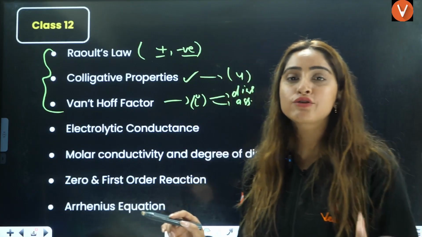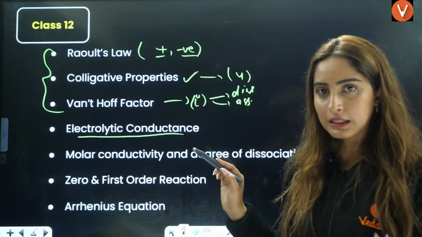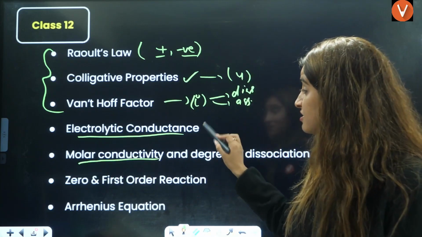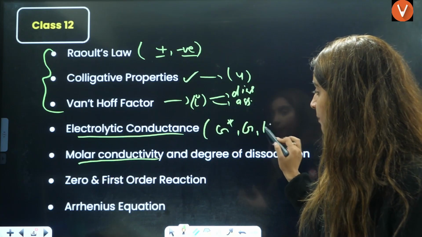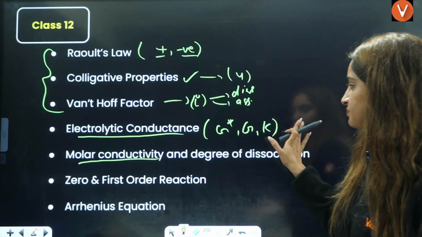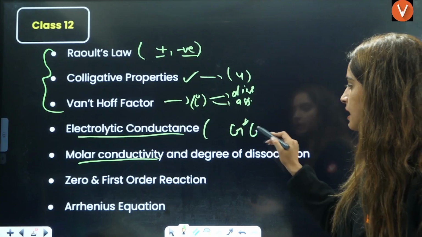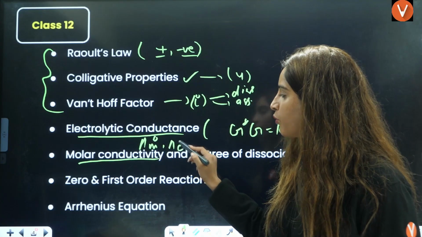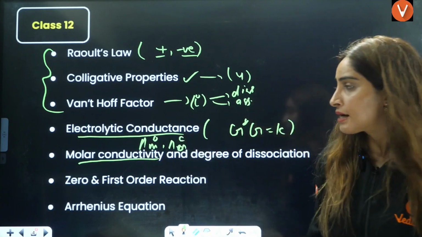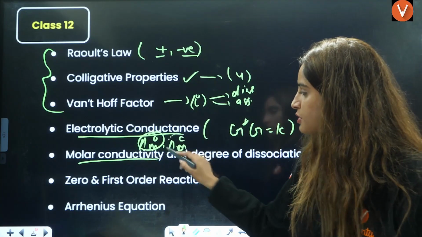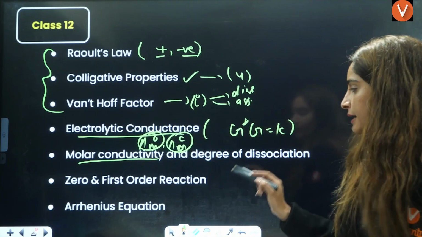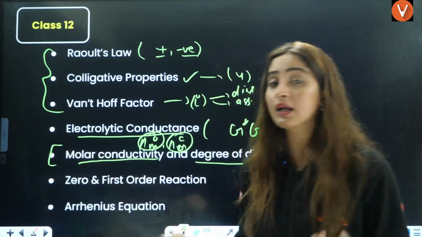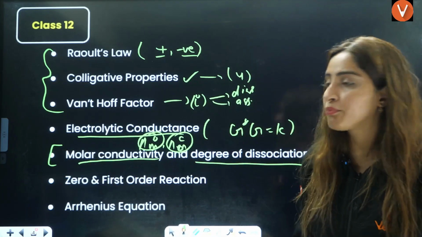Then from electrochemistry, what you have to do: electrolytic conductance, what exactly is conductance, and molar conductivity, the formula of G star, right? G and kappa, all these formulas. Then I would just write the formula, right? Now, next is molar conductivity, right? At infinite dilution and molar conductivity at concentration C, right? This is calculated from Kohlrausch law. This is from the formula with the kappa, right? That is conductivity. From there, you will calculate the value of degree of dissociation. This particular numerical is very, very important, right?